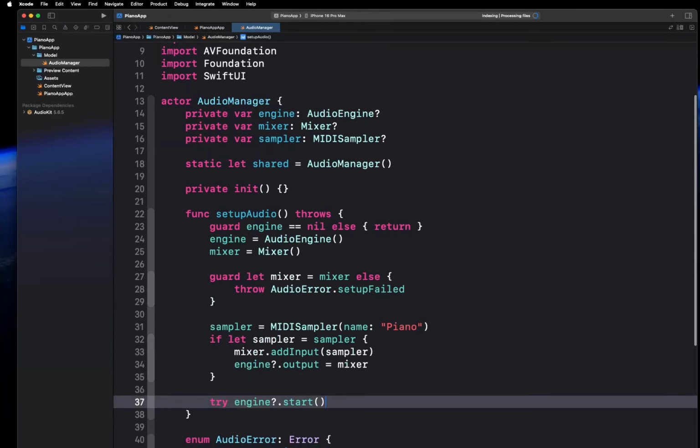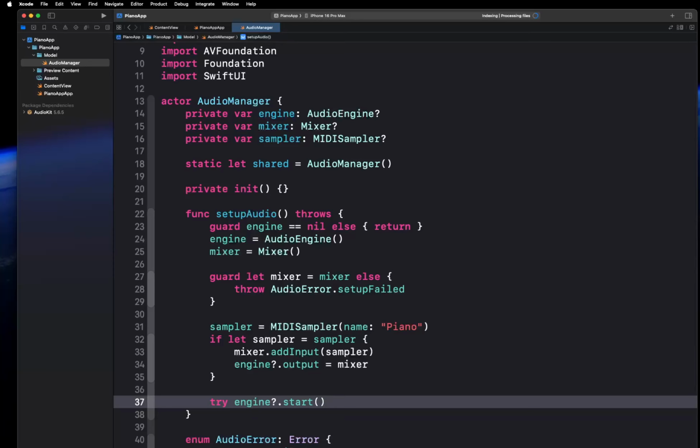Okay. All right. Next, we are going to create a function, and this function is gonna help us play the note. So this function is gonna receive a type MIDI note, and it's gonna receive the velocity, and MIDI velocity is what we're gonna set as a default value.